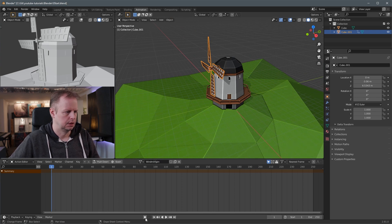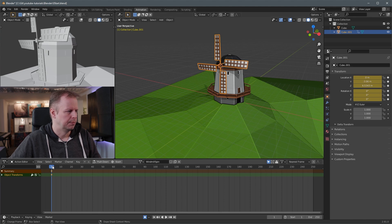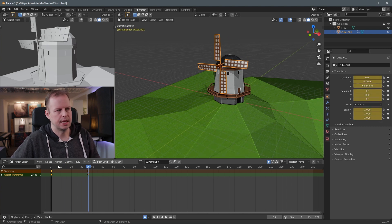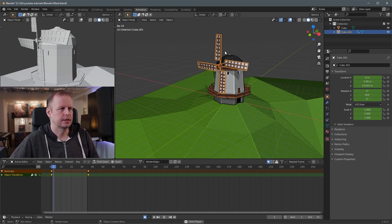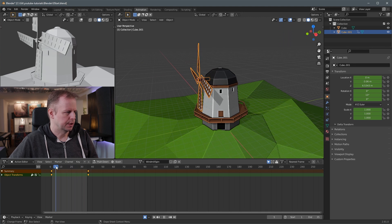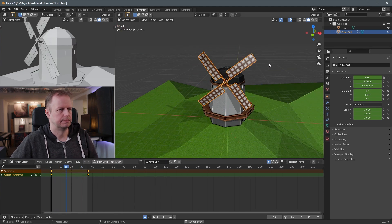Go to frame number one, press record. I to insert - not inset, insert - location and rotation keyframe here. Maybe we'll just do a 360 spin, so on frame 36 let's try rotate - and which axis is it? It's along the Y-axis - rotate Y 360. And there we go, we've got the spin going. Then we have to limit it - we don't want to repeat the same rotation on two frames - so I'm going to end the animation on frame 35. Then we spin and see that it interpolates, so it stops and starts smooth. You wouldn't really want a windmill that acts like this - you've got some serious bearing issues there, or someone's stuck in the grinding mechanism inside. The reason it's doing this is we need to right click and do interpolation mode, and change this one to linear. And now when we spin it, it doesn't do that weird motion.